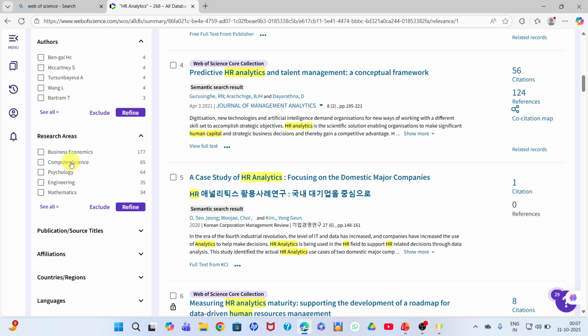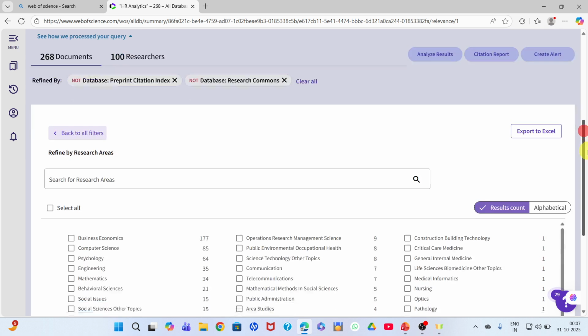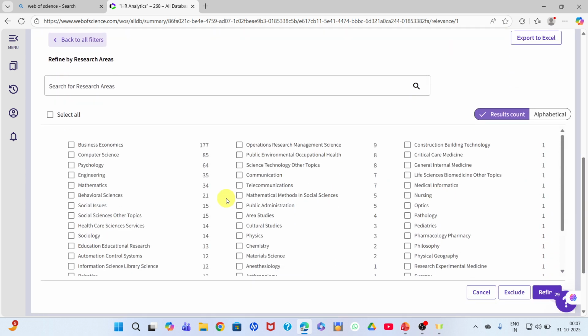This includes the subject matter. Likewise, you have many subjects here, so you can make your result confined to certain subjects. For example, if you are a business economics student, you can click here.